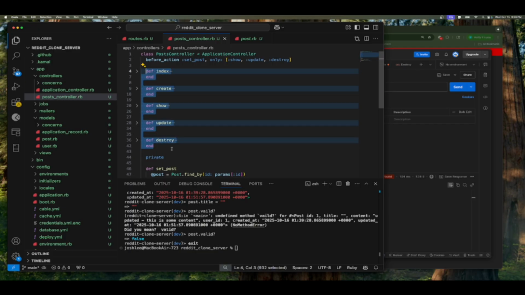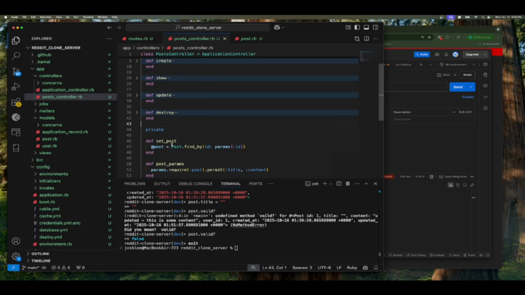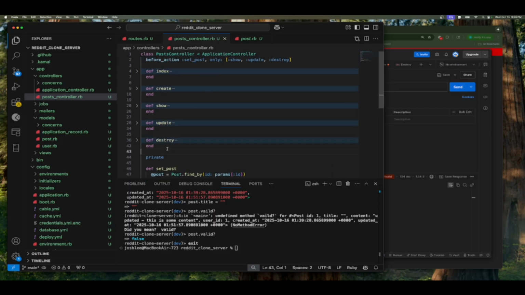You might hear something like, I've created the CRUD endpoints for the post resource. So now that we have this set up, we can set up our React client and start reading and writing data from here. We will do that in our next video.